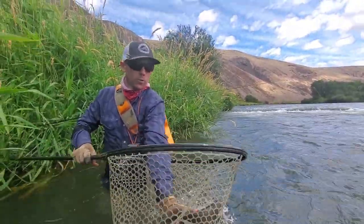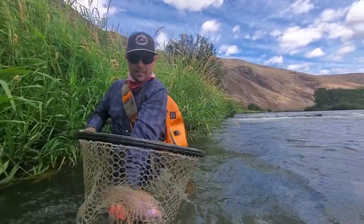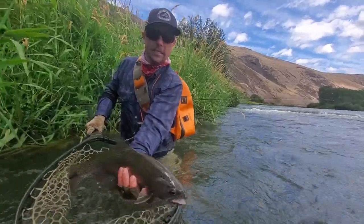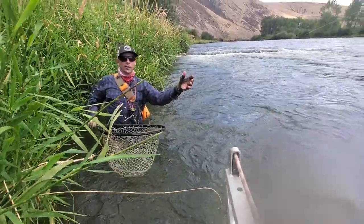So we gotta take one quick look. I landed him pretty fast. He's still pretty hot. All right, let's take a look. There he goes. Right there. Oh, look at that. That fish rooster tailed us, didn't he? We'll have to clean that camera up.